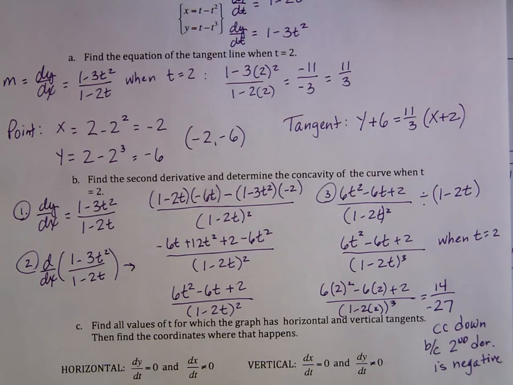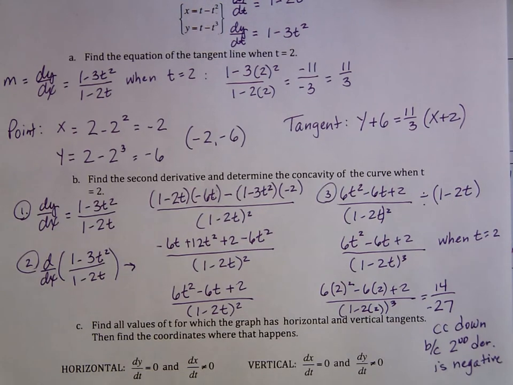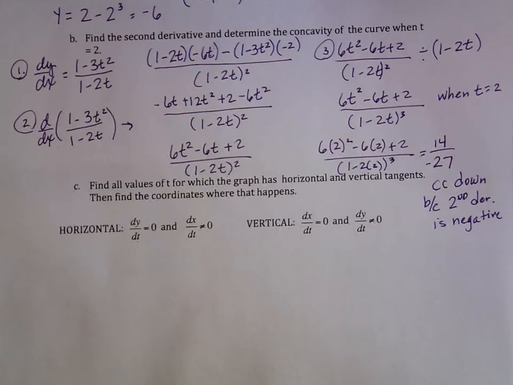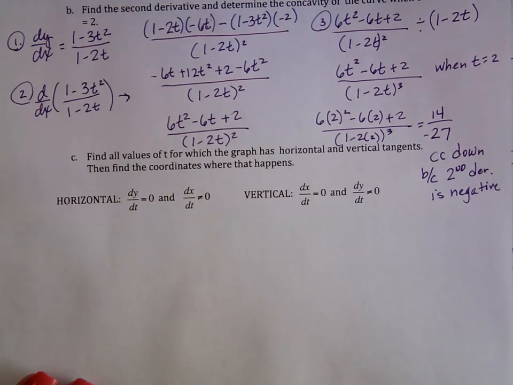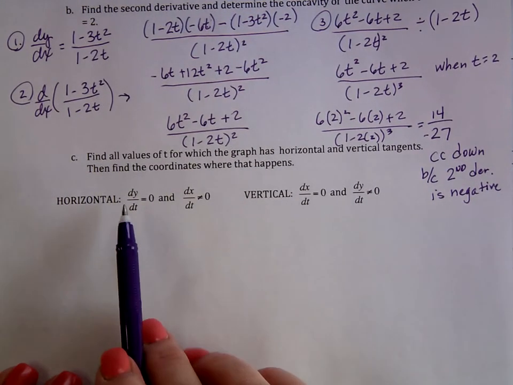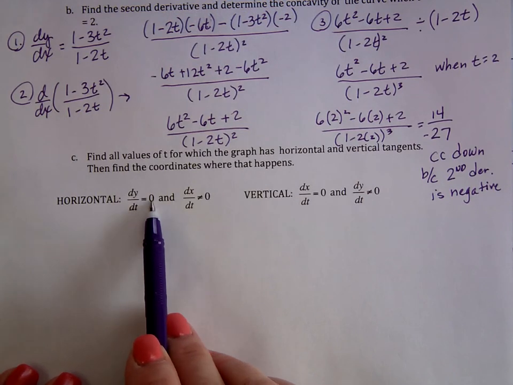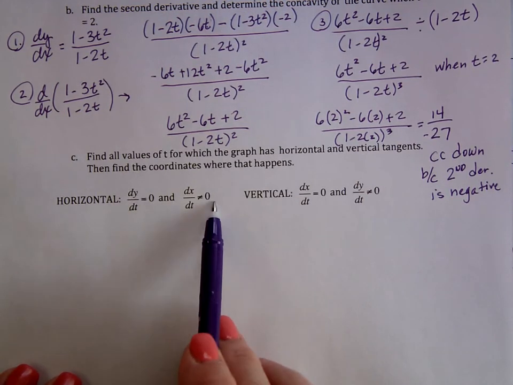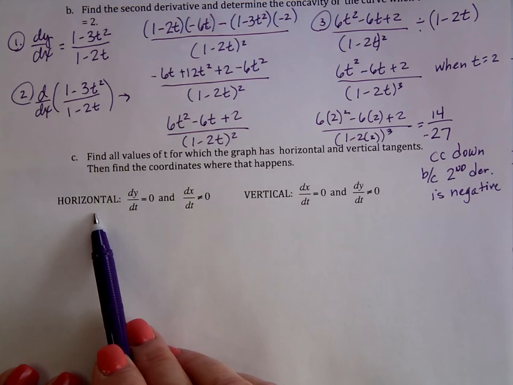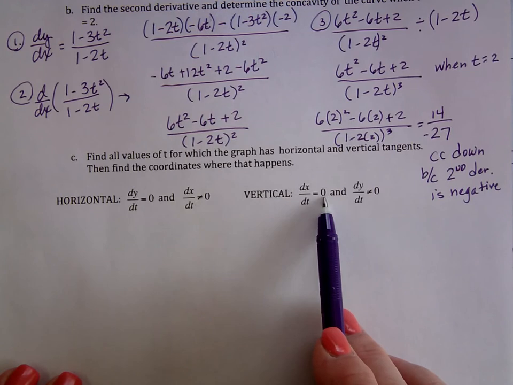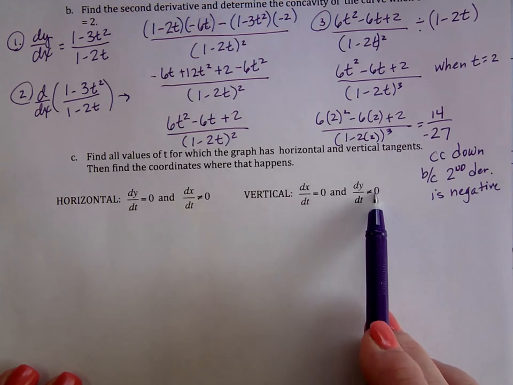All right, the last thing that Rudolph talked about was when is it a horizontal and when is it a vertical tangent line. So if I'm looking at this last little bit here, there were some rules he said, and I typed them out for you here. When dy over dt is equal to 0 and dx over dt is not, that creates a horizontal tangent line. If you have dx over dt equaling 0 and dy over dt not equaling 0, then it's vertical.